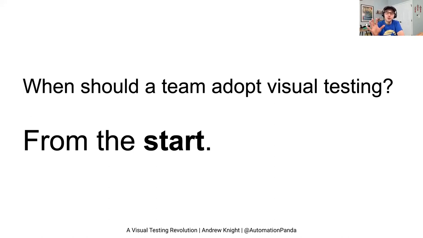You can start by automating a smoke test that all it does is navigate to different pages and capture snapshots of each page. That's it. Just navigate, capture, navigate, capture. Your interaction code would be very straightforward: go to this URL or click this button and wait. And your snapshots are one-liners. So your test automation is going to be pretty simple. You can do it in any language, any tool, right? You just slap on the Applitools Eyes package or whatever, and your tests are going to be pretty short.